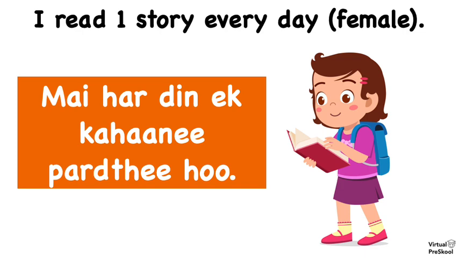Look at the sentence structure. The details that we added, the adjectives and the noun that we just added, go in the middle of the sentence, and the verb got pushed to the end. That is the typical structure of a Hindi sentence. In English, we're accustomed to SVO, subject, verb, object. In Hindi, it is SOV, subject, object, verb comes at the end. मैं हर दिन एक कहानी पढ़ती हूँ.